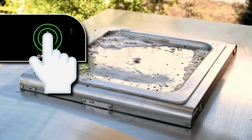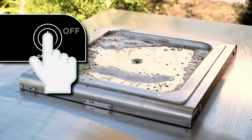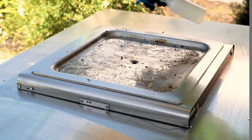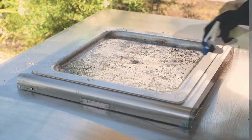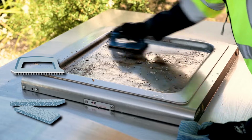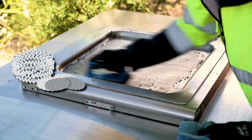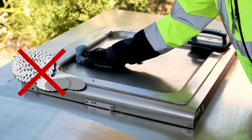Turn the barbecue off and let it cool down. Add more cleaning solution. Scrub the grill plate with a stainless steel pot scourer, then wipe down. Do not use mild steel scourers that may contaminate or stain the cooking surface.